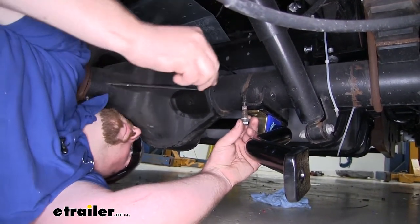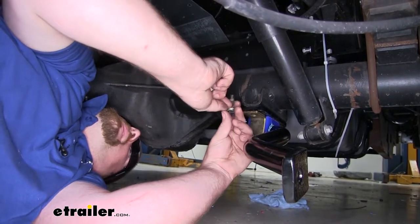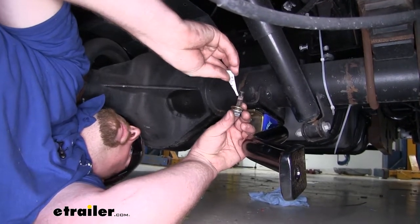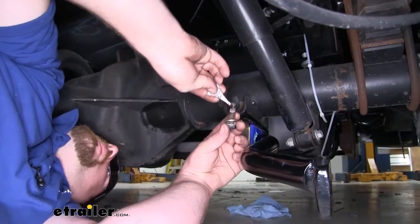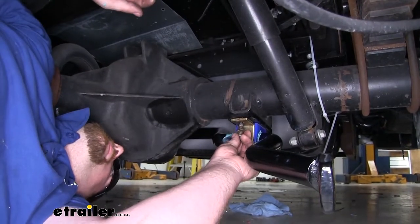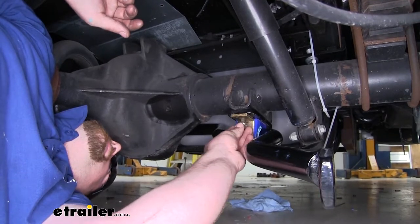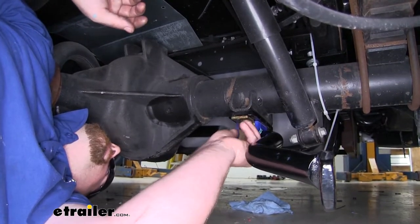However, we had to add one thing, and that's a flat washer that comes included. And what you're going to want to do is take the included red Loctite, put a couple drops on the threads for all the hardware that we're going to use to not only secure our sway bar, but everything else. So once that's done, just thread that in and snug everything down for now.